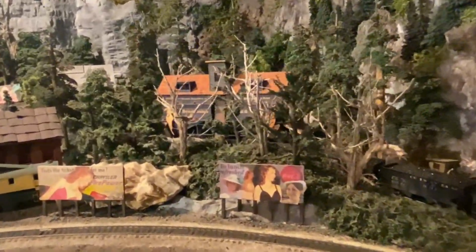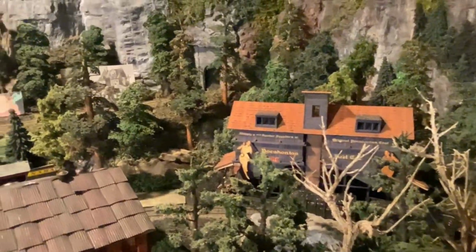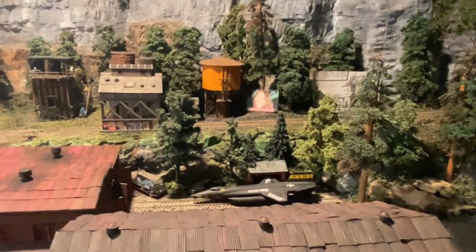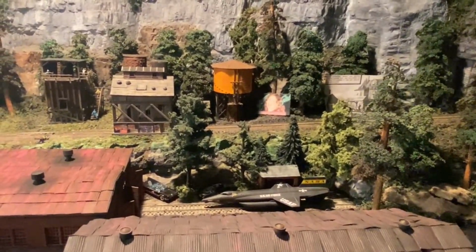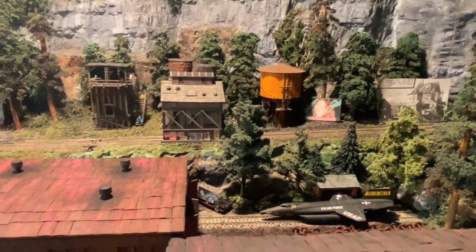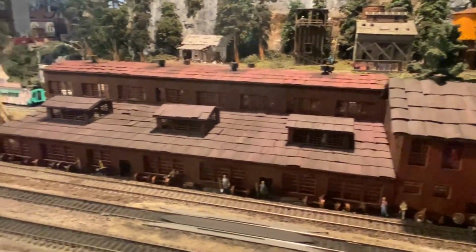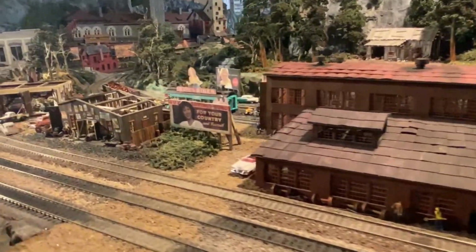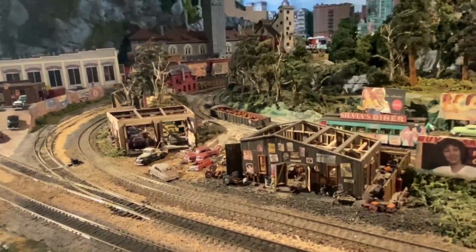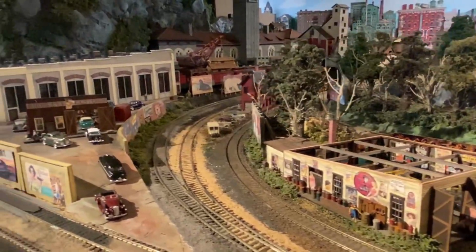They've got some really neat structures in here. I've got the X-15 that NASA hid, tucked away in the back. Very few people have ever seen it back there. Oh, gotcha. With the Batmobile and the Green Hornet car back there somewhere, hidden as a parody. It's always kind of neat to build some little silly things into your model railroad here and there. Some people see them, some people don't, but you usually get a laugh out of it. To my amazement, very few people have ever seen that.